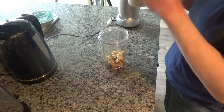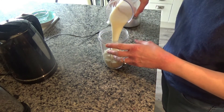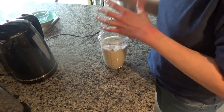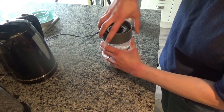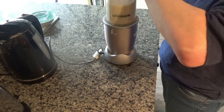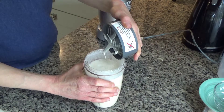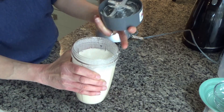Then I'm going to add about 500ml of coconut milk to that as well. That's basically the sauce for the korma. Now I'm going to blend all of these ingredients together. I've blended the ingredients until everything is lovely and smooth and I'm just going to set this aside now.